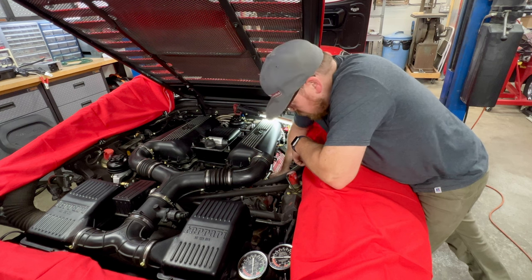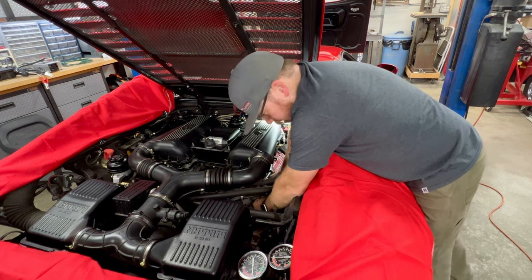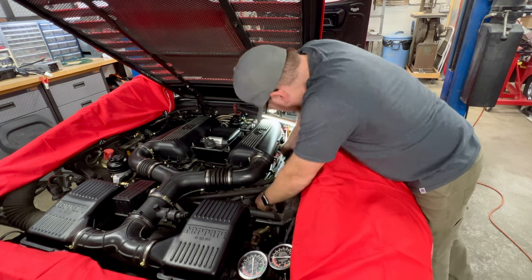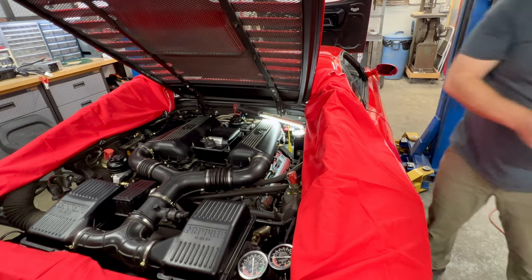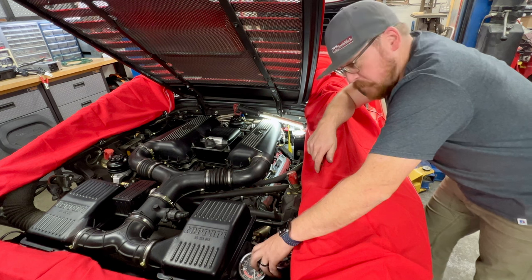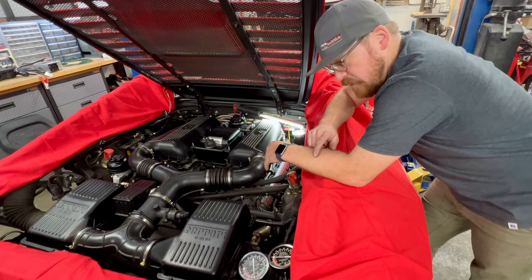Now, to jump back to the cold start, our secondary air pump turned on just fine. That was great. It ran through its full cycle. And also, let me get this cover off. Whew, warm. Also, we had engine vacuum on both gauges, meaning everything was working. Our entire secondary air system was actually functioning, which is great.